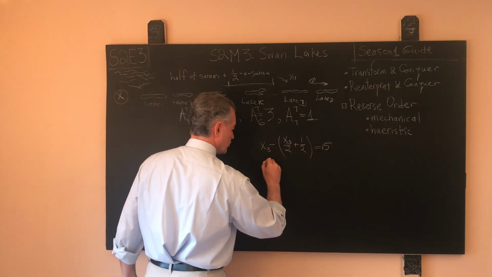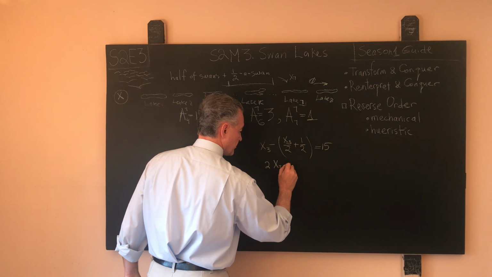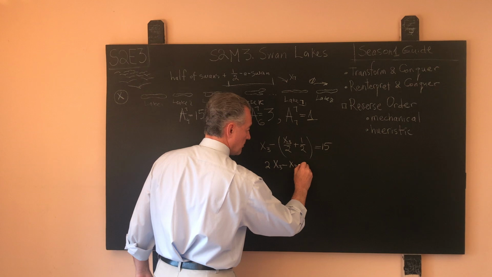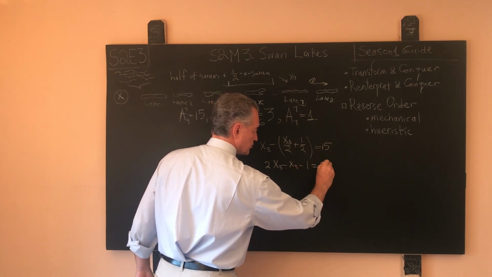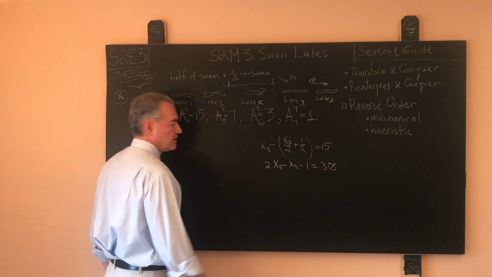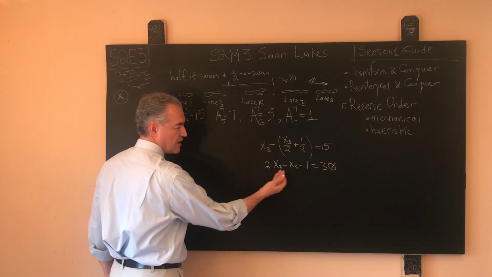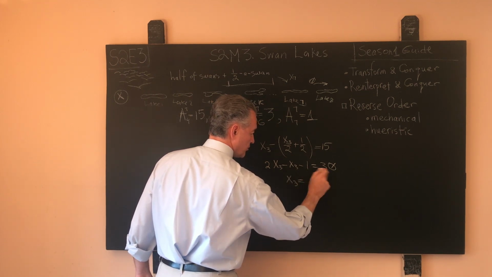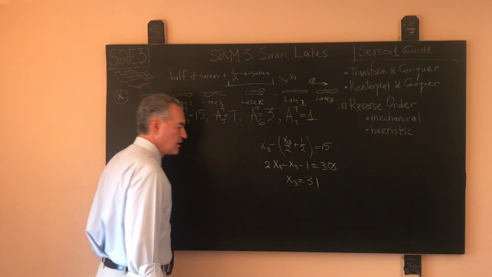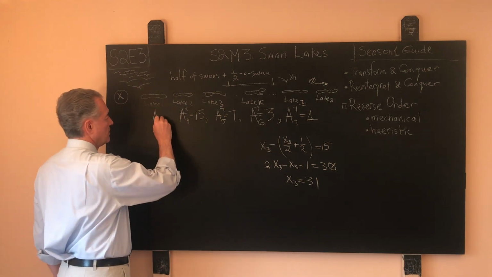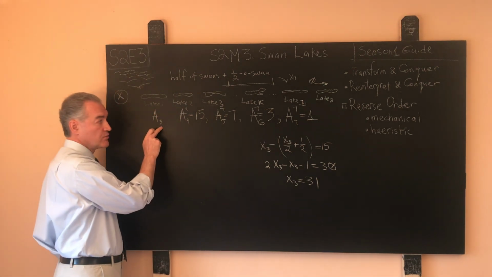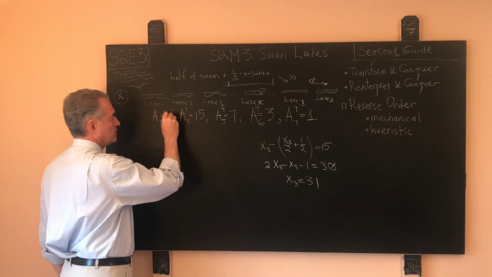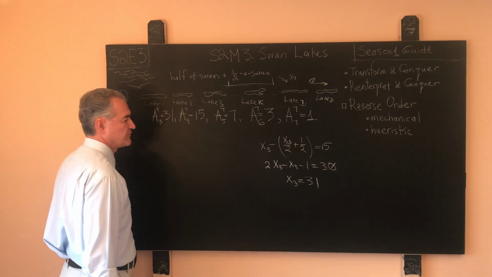We'll multiply it through by 2. 2 times x sub 3 minus, we open up the parentheses, x sub 3 minus 1 equals 15 times 2 is 30. Again, 2 positive copies, 1 negative copy of the same variable cancel each other like so. X sub 3 equals 30 plus 1, 31. So now we know that the third lake, the lake number 3, was approached by how many? 31 swans over the set of 7 lakes.